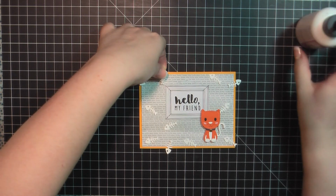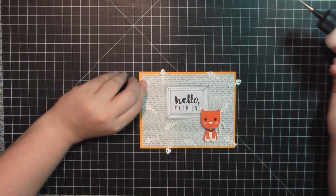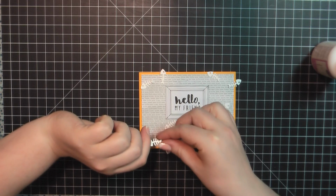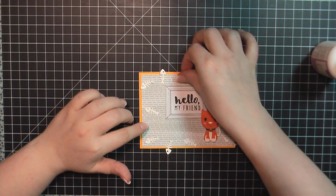Finally, I felt like the front of my card was just a little too plain, and I loved these little fish and bones. I thought they were so cute, so I had cut out a bunch of them. I've just scattered them around, just sort of moving the heads and tails to give this a little bit of variety, and I'm going to go ahead and glue each one of these in place.